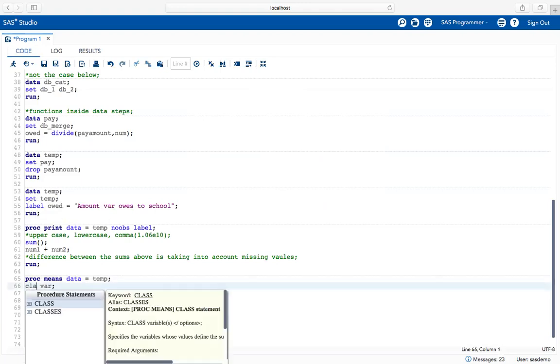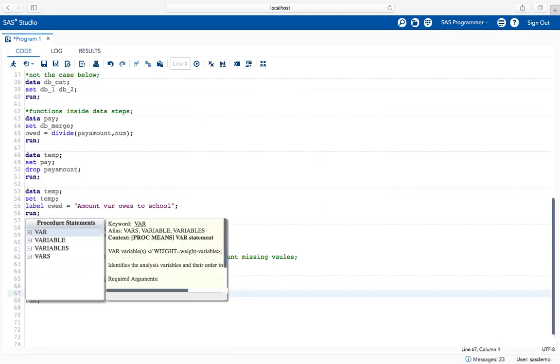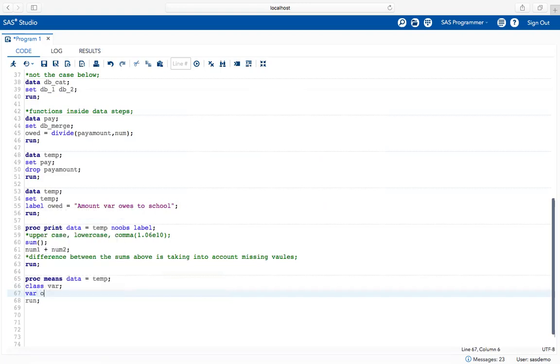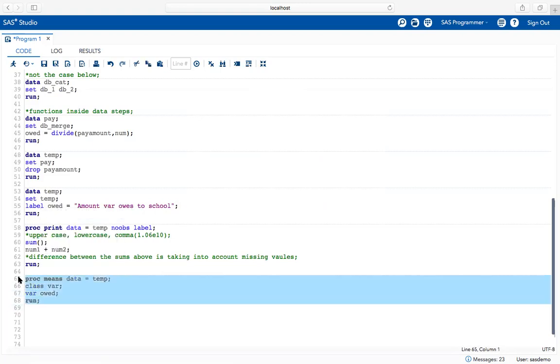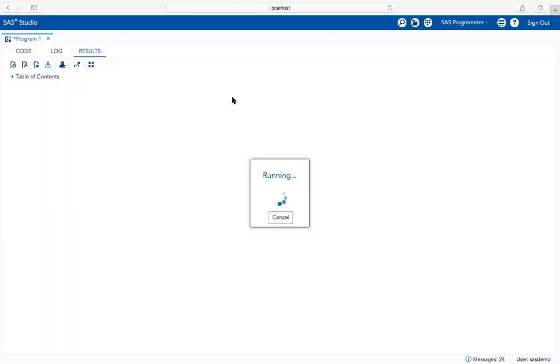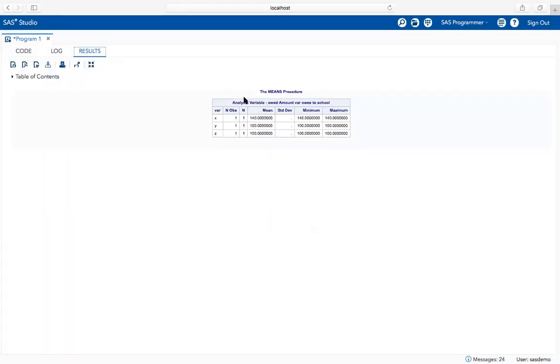And then we could have our class var, and I'll add a variable owed here. So this will change it. So just having the class, we'll see what the class does that we've seen before, and I showed in the last video. The class groups all of our variables together. So now all of our variables are together. Now we're just looking at the amount owed, as we see here from the analysis variable, the amount owed variable to the school. So we have owed, and then the label for owed right here, if you're wanting that. And then we still have our 5.